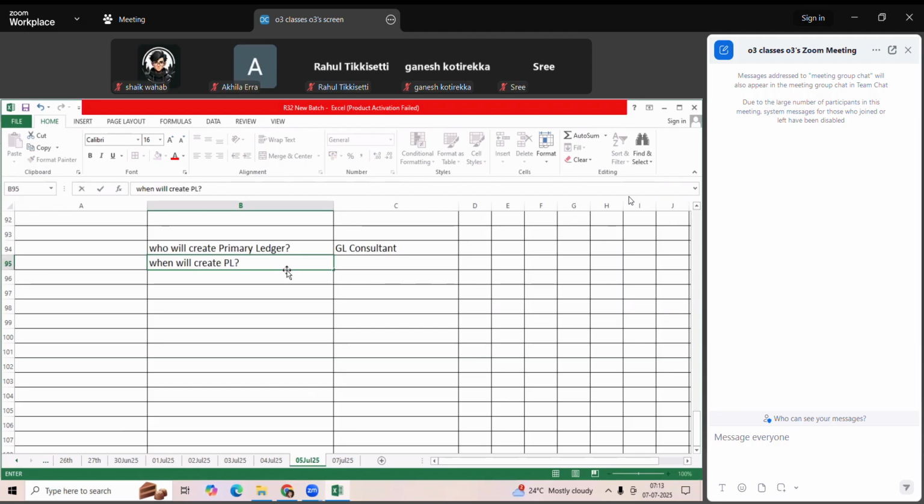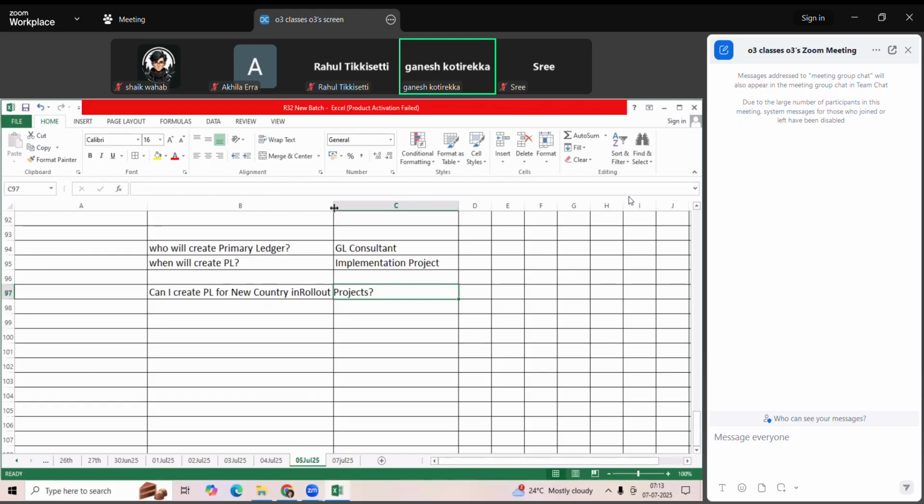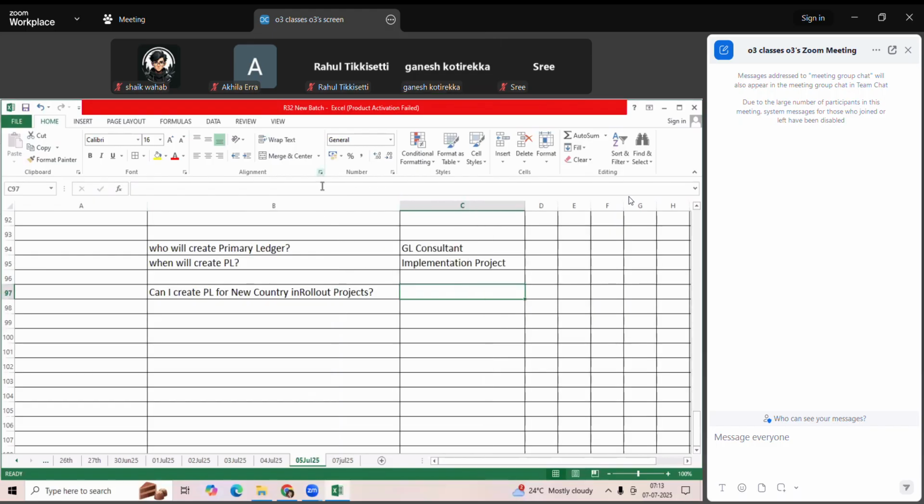When will we create a primary ledger? In an implementation project. Can I create a primary ledger for a new country in rollout projects? Yes or no? Yes, sir. Here I use the word new country as a rollout.